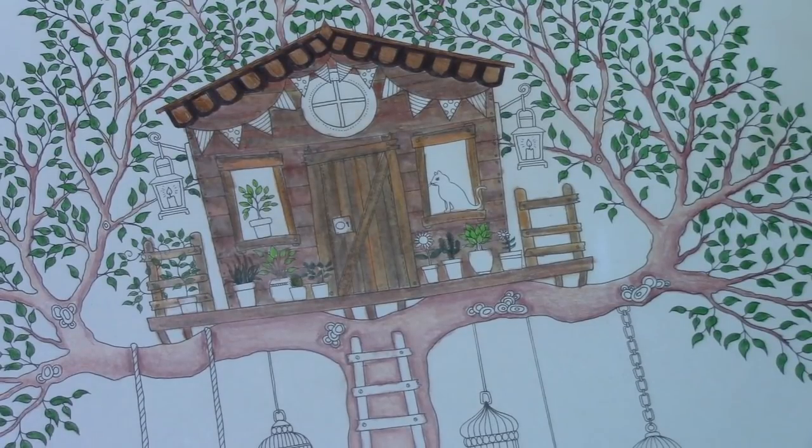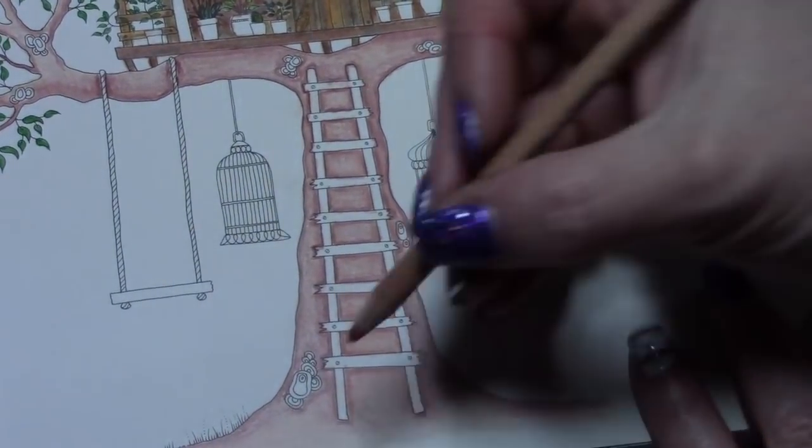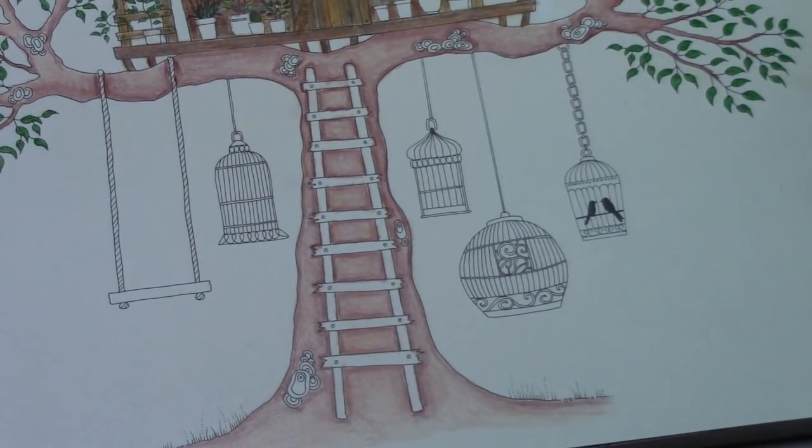Okay, and we will take Tiger, and we will do the ladder. I think I will sharpen this again.